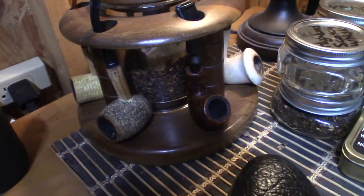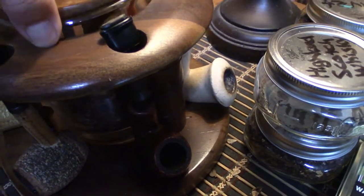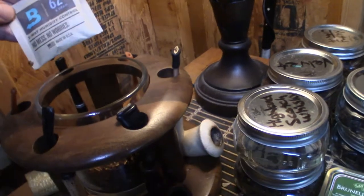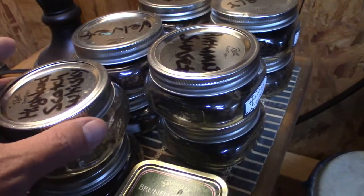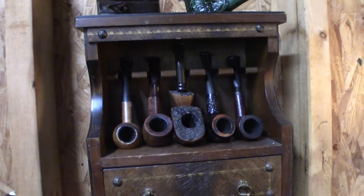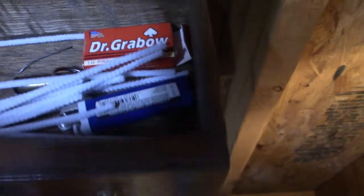If you're going to have multiple pipes, I would recommend something like this pipe stand — this one holds six pipes. It's a circle and it also has a jar in the middle where you can keep tobacco. I keep what I call my 'bits and pieces' in there — little scraps if I have just a little bit leftover out of one of my jars of tobacco. You can also get something like this to hang on your wall to keep your pipes in, and it has a drawer so you can keep other things like filters and pipe cleaners.